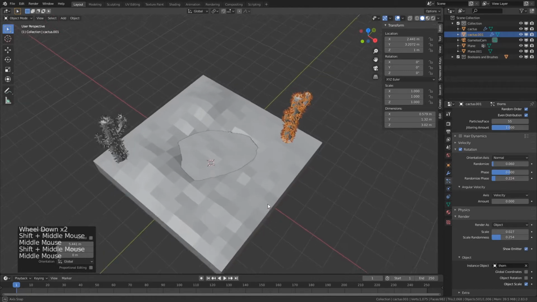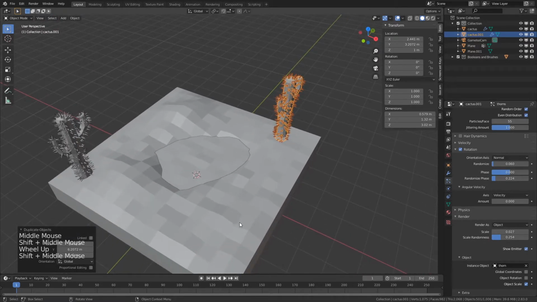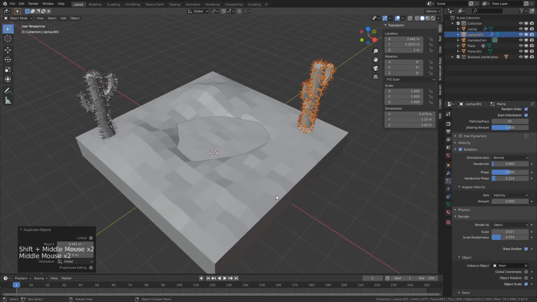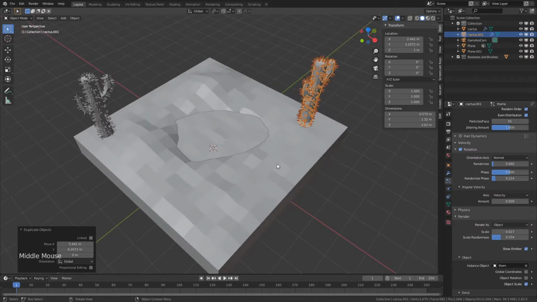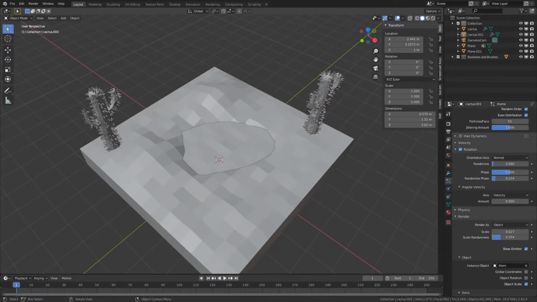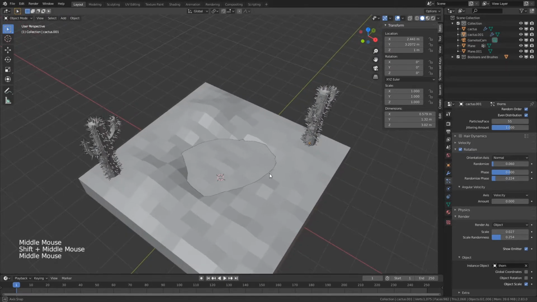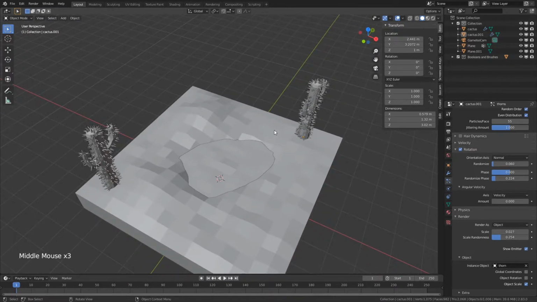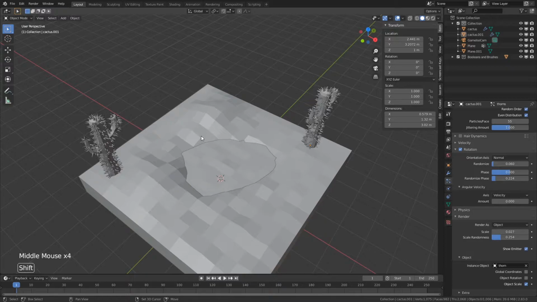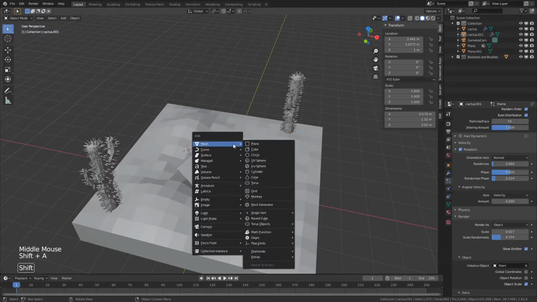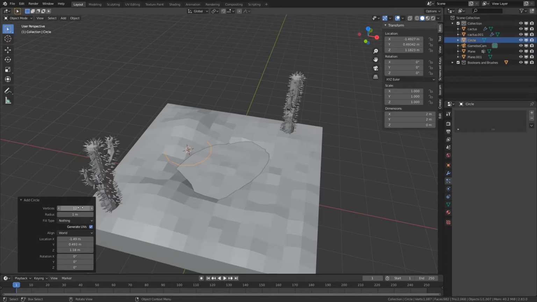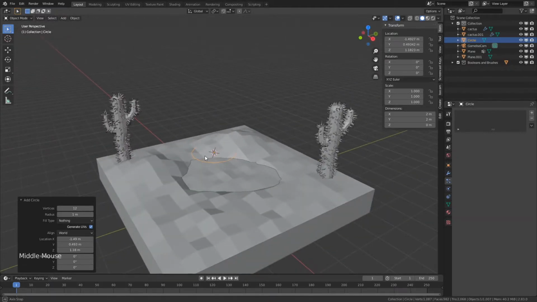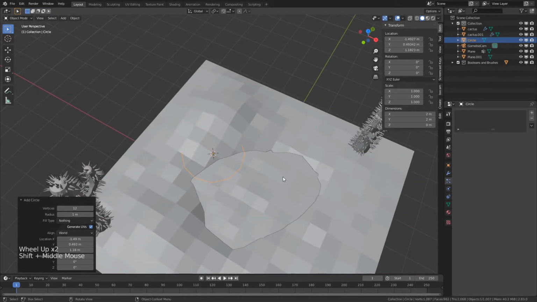So next thing we want to do is create a couple of palm trees, and we're going to try to crank through those real quickly because I don't want this video to last forever. But that's what we have coming up next. So to get those palm trees started, what we're going to do is pretty similar to what we did with the cactuses. So let's Shift left click, excuse me, and we'll add Shift A to add, go to Mesh and Circle, and it's still set to 12, and I think that worked okay with the cactuses, so let's stick with that. Yeah, I think we can go with that.